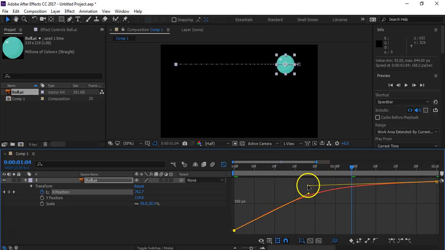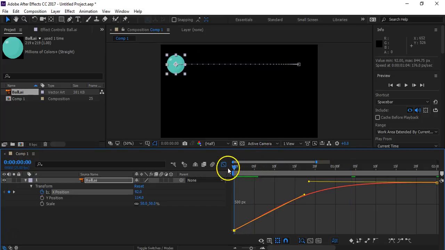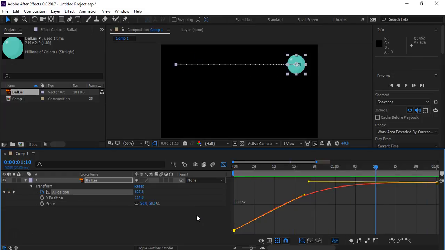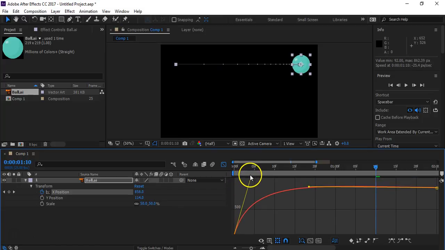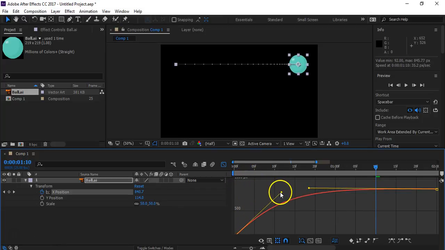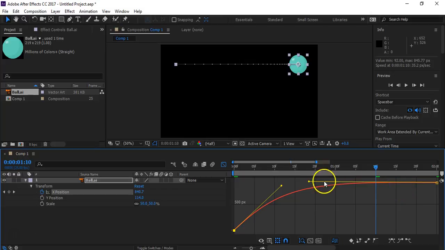Okay, a little change here can make a big change in your animation. Let's play this. See, I want it even faster. Then I will take this here like this. Okay, and here you can see this sweeper.